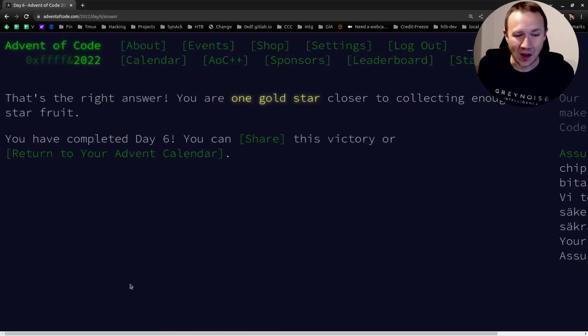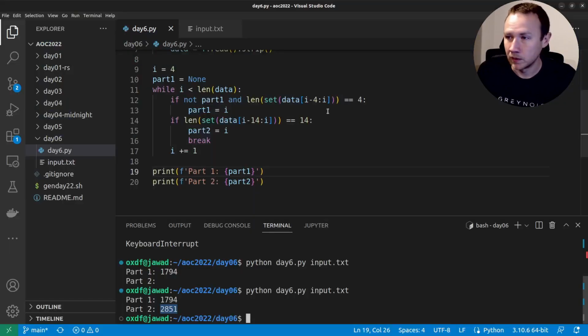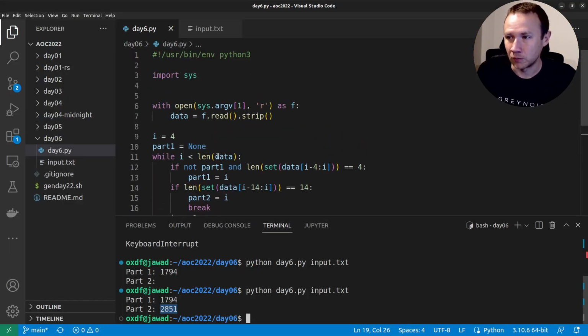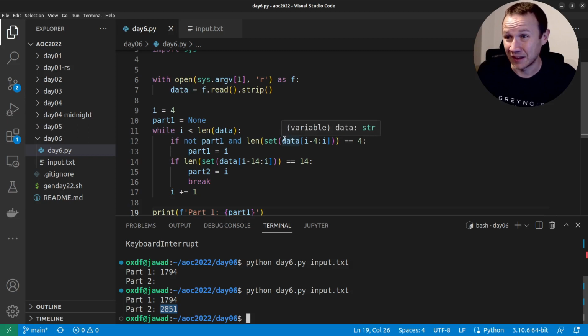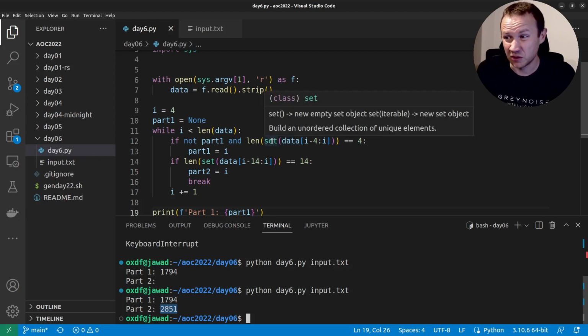All right. That was kind of a quick day. I don't know what else to look at though. That's pretty simple and straightforward. So we can review the code real quick. Basically we're going to loop through all the characters, looking at 4 at a time. We take the set and see if the length is still the target value. And if so, we know we've got it.